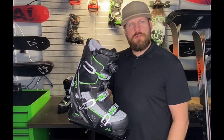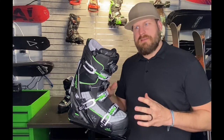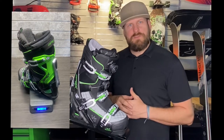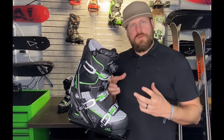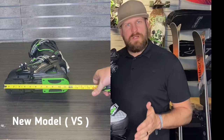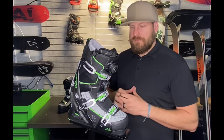This is the all-new Apex Antero Vault System from Apex Ski Boots. Apex has continued to progress and improve their design over the years, and this is the most advanced version of their boot they've ever created. They've redesigned the chassis specifically, allowing them to significantly reduce the weight overall. Through an integrated bridge in the open heel cup area, they've been able to lock the heel of the boot further back within that chassis system, giving them the ability to reduce the overall boot sole length by one centimeter. It's a very significant step forward — a big advancement even over the last one, which I thought was a really great boot.